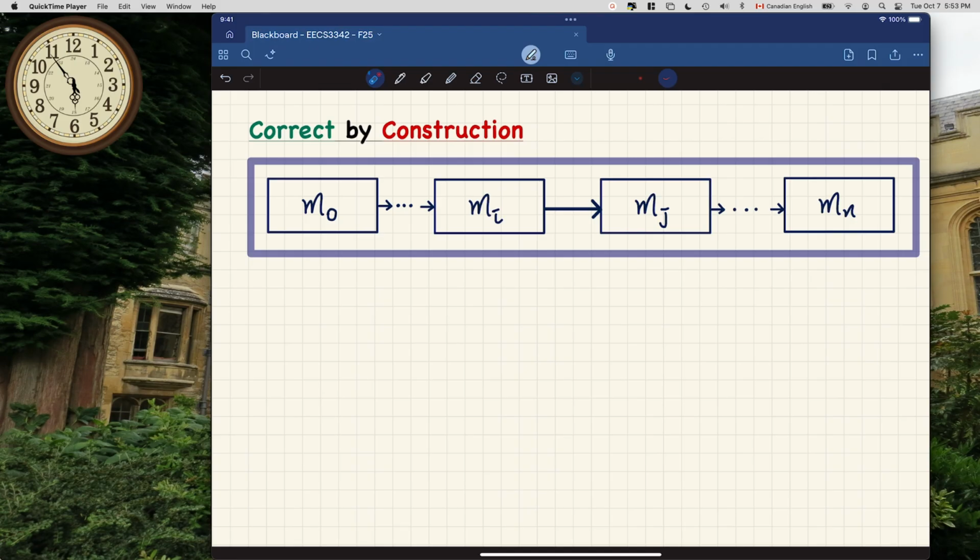So correct by construction. You can think about the construction here. We are really talking about construction of a series of models. And of course, they're somehow related to each other. This will be a very typical pipeline of the model. So I simply use indices starting from 0 like an array. I got model 0, model 1, all the way to model n.